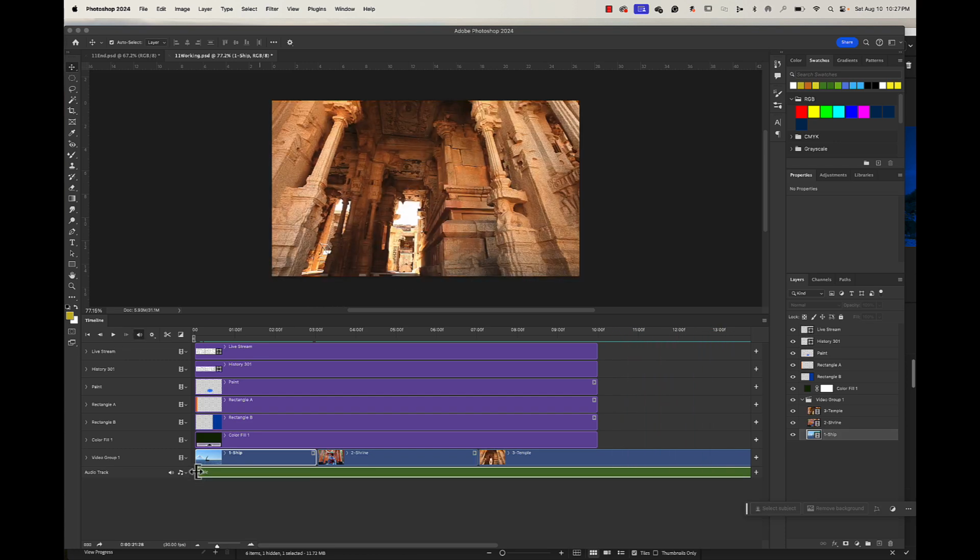Let's go ahead and we're going to change the duration of this. We're going to move this down and keep going until you see the duration say 10 seconds. Now while we're moving towards the right, it's shortening the duration. Okay, so we're going to go right here to 10 and we're going to let go. Now do you see it's brought it down here? So let's try it again.